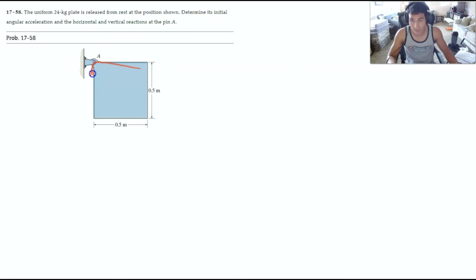Okay, now notice that we're saying that this block is originally in equilibrium, right? So pretend that you had your finger right here, and you're holding it up. And then you take your finger away, and then everything starts to accelerate. Right? It's going to fall down. So that's the idea of this. Okay, so with that said, let's write down some formulas that will be our goal.